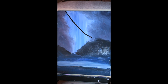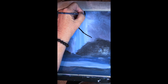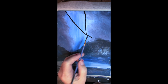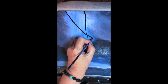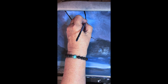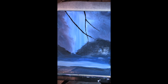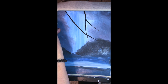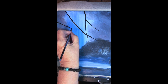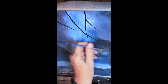Okay, and then you have another branch that starts up at the top and comes down and kind of crisscrosses across that one. Just lift your brush at the end so your branch has a little bit of a point on it. And then you're going to take one here off of this one and come over this way. And then one starts over here at the side and comes across. And it doesn't matter if these branches kind of cross in front of each other. They're tangled. I think they're probably evergreen branches, so they're sticking off the side of the tree trunk that we can't see. And it's going to go all the way over here to the edge.